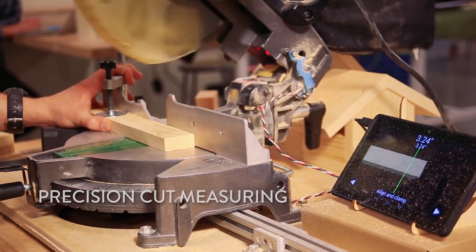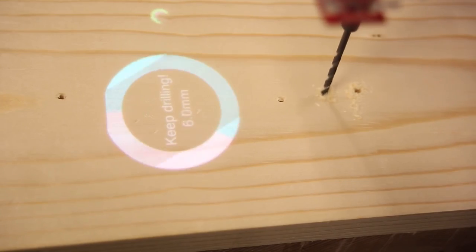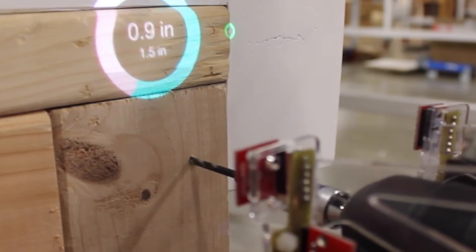The tools themselves are the same off-the-shelf models you'd find at Home Depot, but they're outfitted with tiny projectors that display pertinent information and real-time feedback for the user. Drill Sergeant records a user's actions while they're using the tool and provides real-time feedback so they know how they can improve. Unfortunately, there's no word yet on whether the Drill Sergeant will ever be available commercially, but if it does hit the market — look out, world!